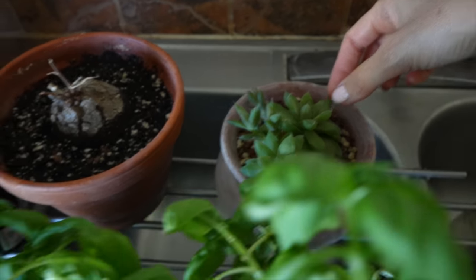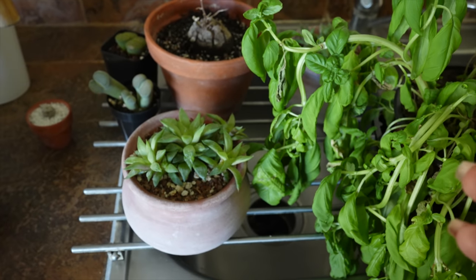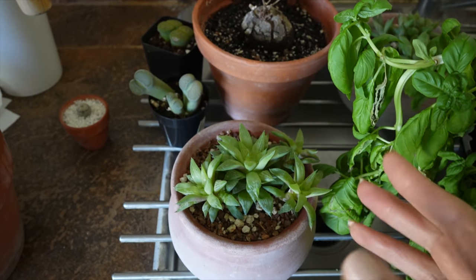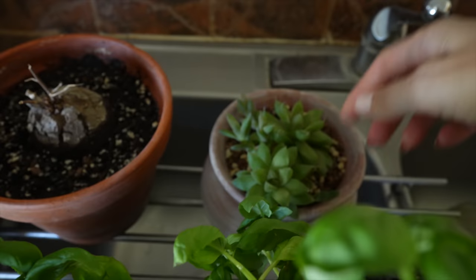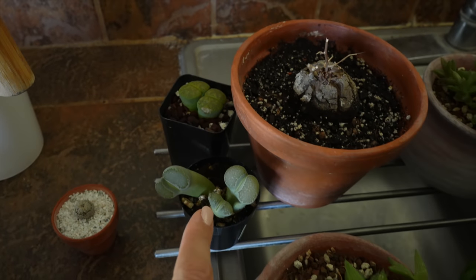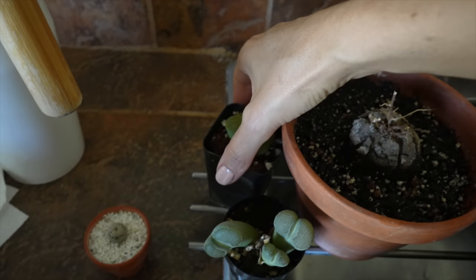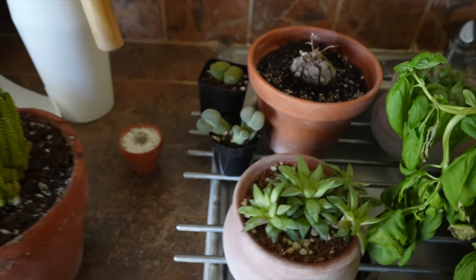And then I have a couple of Haworthias that were also on the windowsill. I've decided that these are two that I'm going to give up, just because I like to do a plant purge every once in a while. I just kind of check in with my plants, see exactly which ones I still connect with, which ones I'm loving still. I have other Haworthias that I really love, and these ones — I don't really feel that same spark with them. So I'm going to unpot these and give those away. And I've got some Lithops up here — that one is all wild and crazy because it was on the windowsill reaching and stretching for the light. They like to have overhead light or at least as close as possible. That window doesn't get enough light for Lithops.